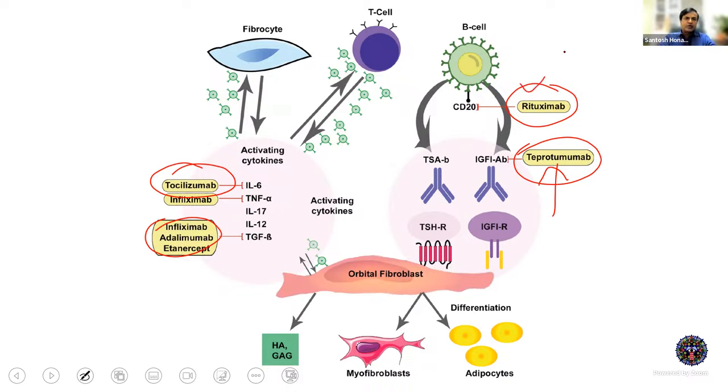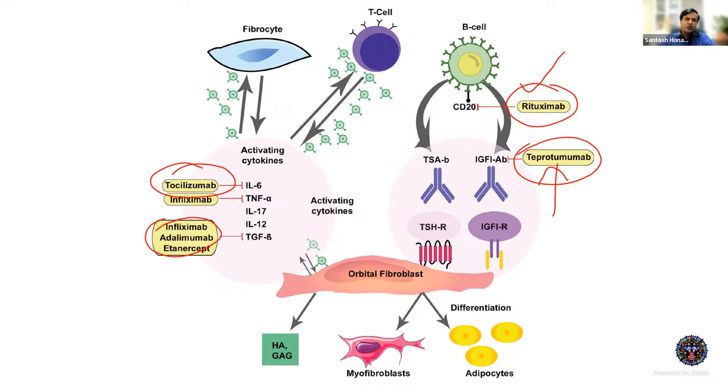Out of which, what is easy and readily available is rituximab. It is given as intravenous infusion. There are many protocols, but the protocol that is followed is 500 milligram once in 2 weeks. That is one set, followed by a gap of 6 weeks, reassess, and go for the second set, which is also once in 2 weeks. So the patient gets 2 gram of rituximab over 10 weeks, right? And then you leave the patient alone. If a patient rebounds, then more rituximab can be given. It should not be infused on a continuous basis. Majority of patients will settle down with about 2 grams of rituximab, and they don't need any further rituximab.